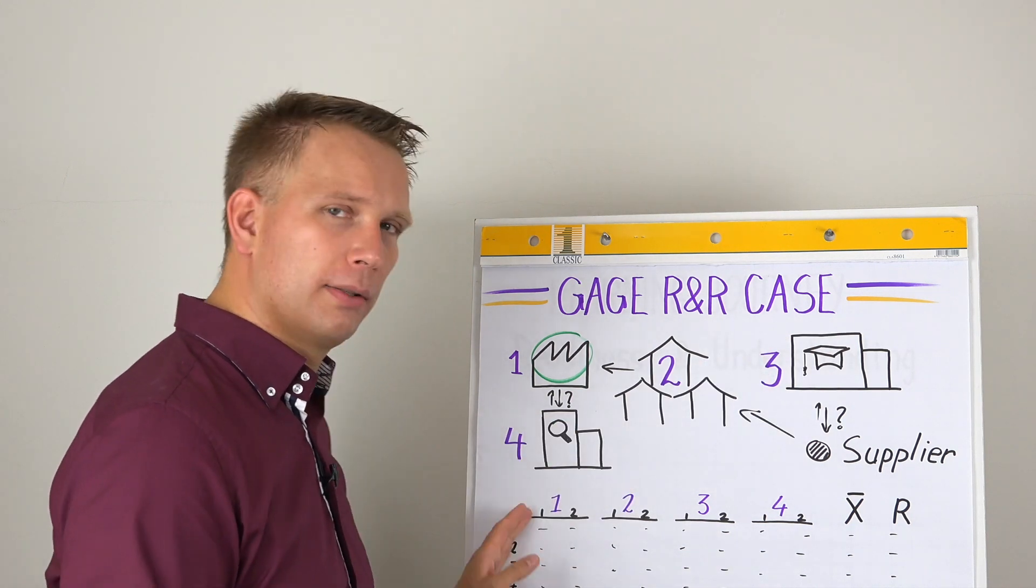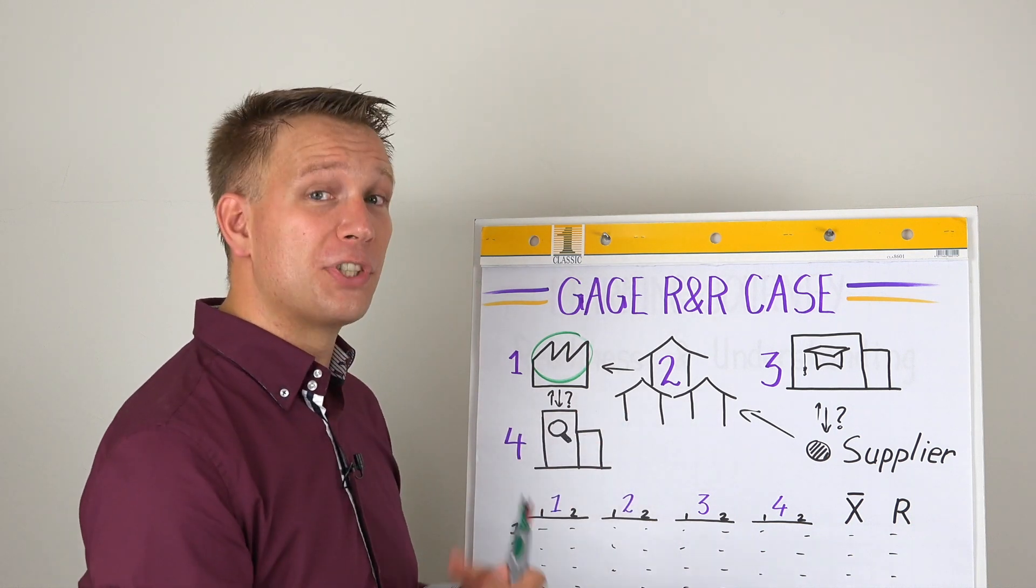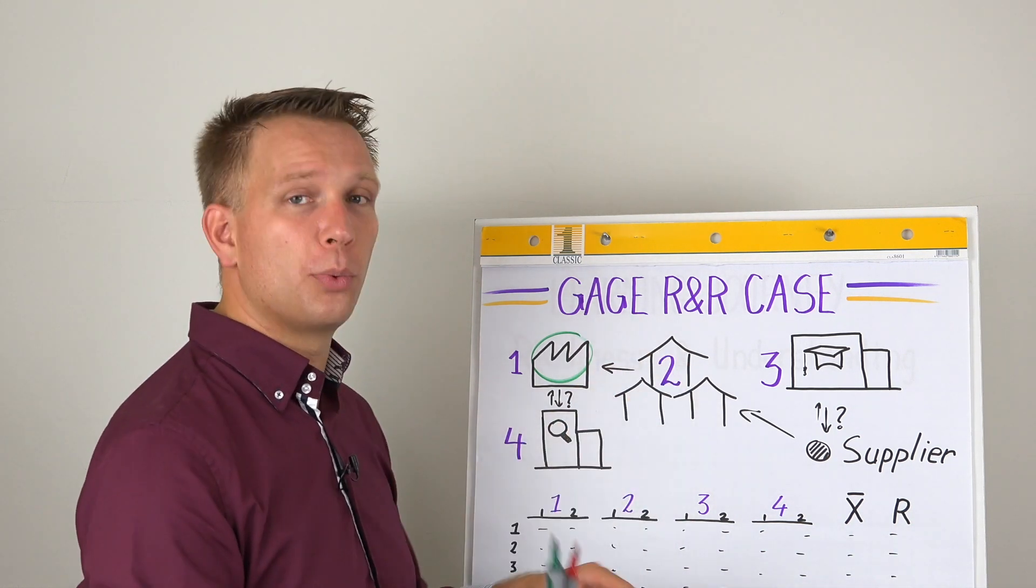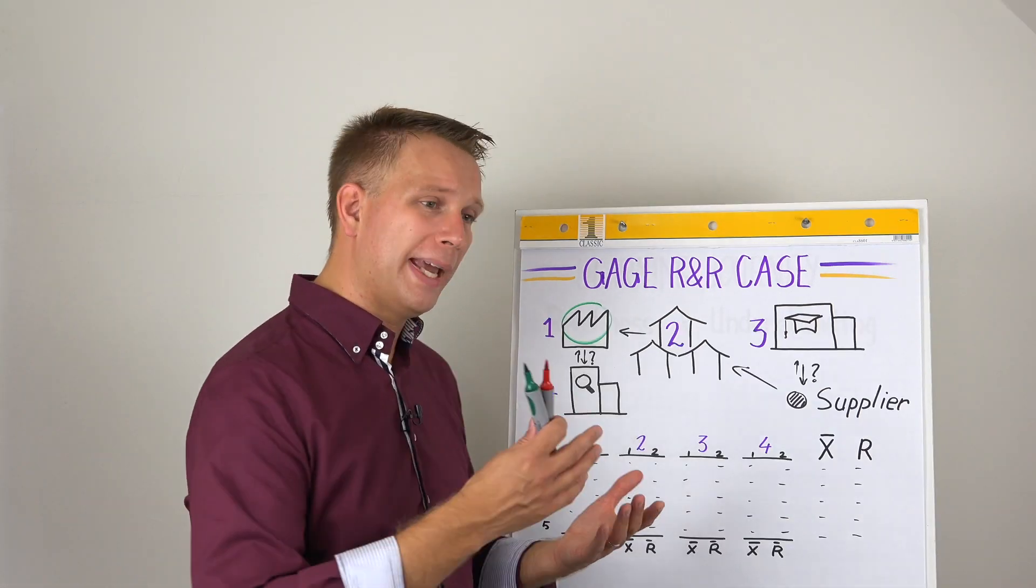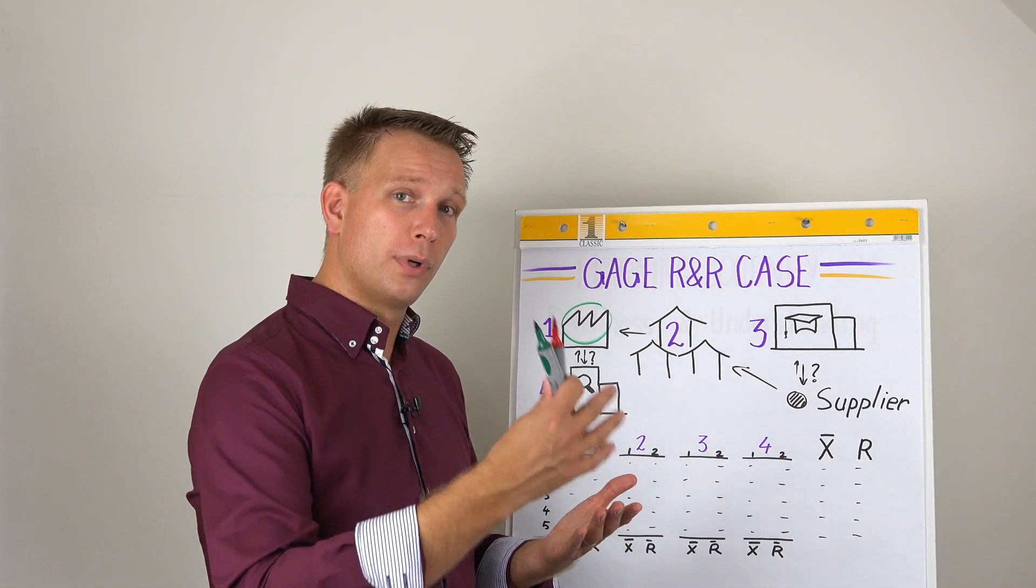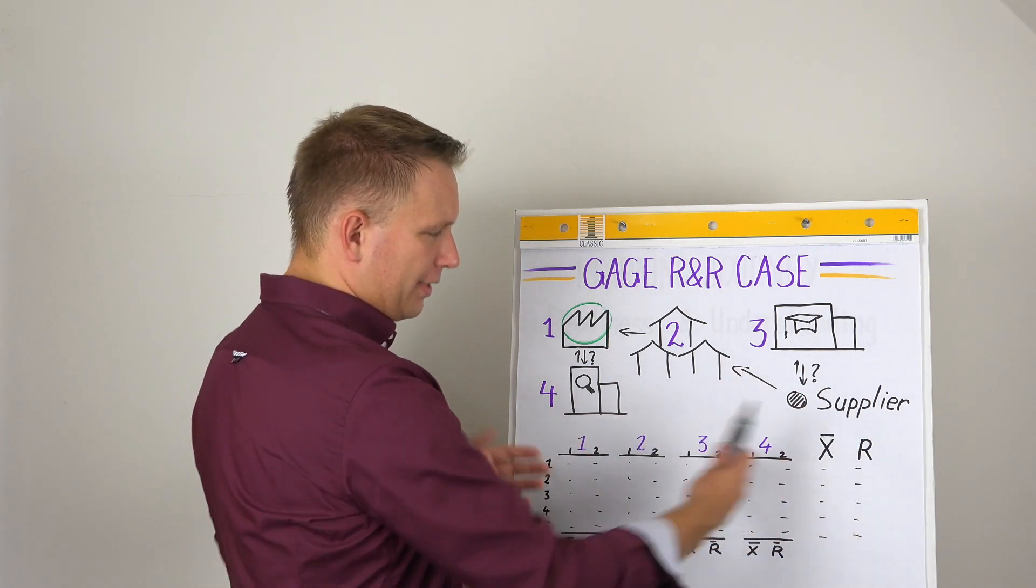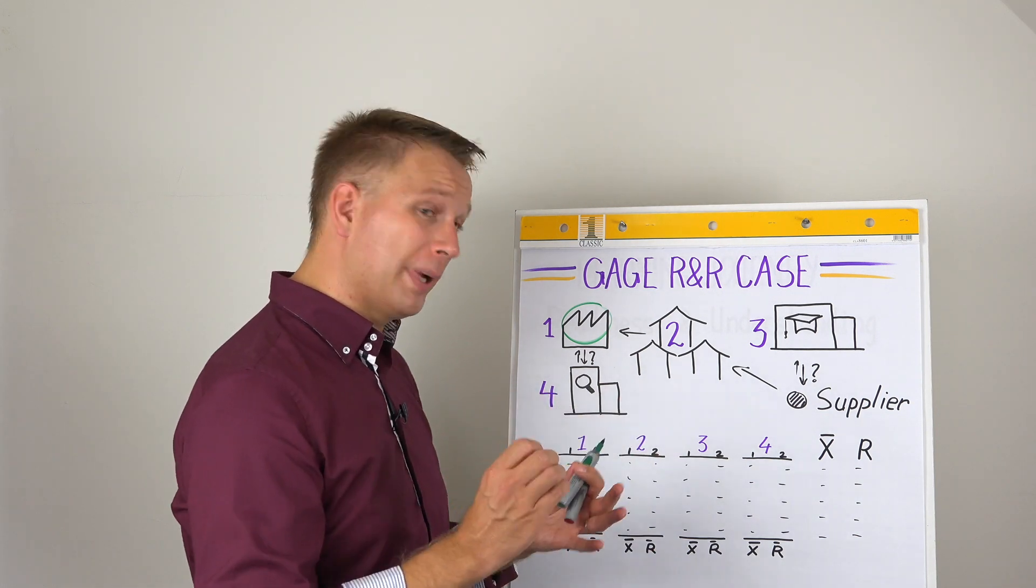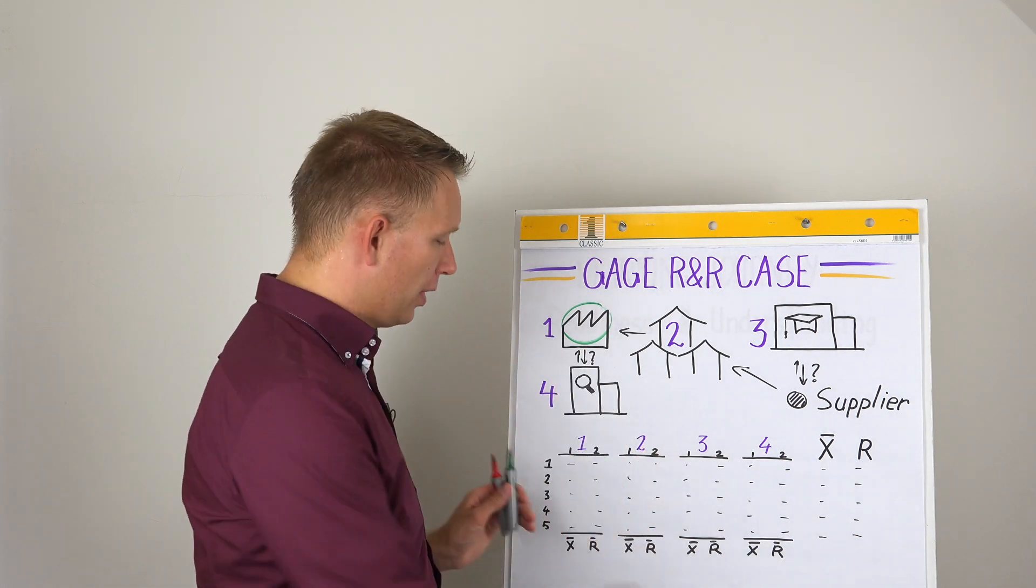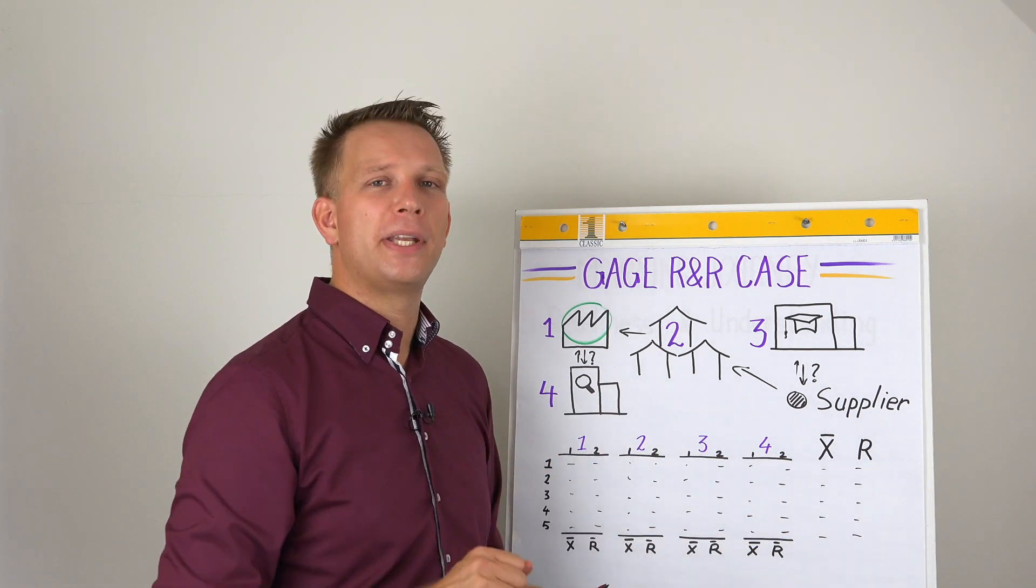So I wrote here that we had four laboratories. In practice, we actually had even six of them because we tested with all of the underlying laboratories that we had in our organization. So we made two copies, two duplos of each of the samples for, in this example, four laboratories to analyze. So from each big pot of milk you make eight small samples and you give them a number.